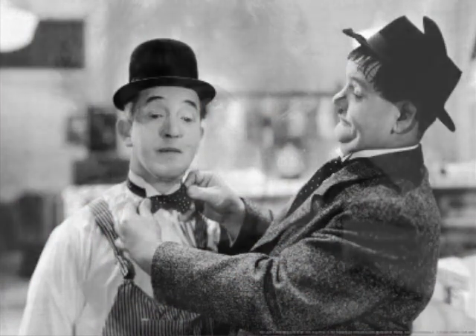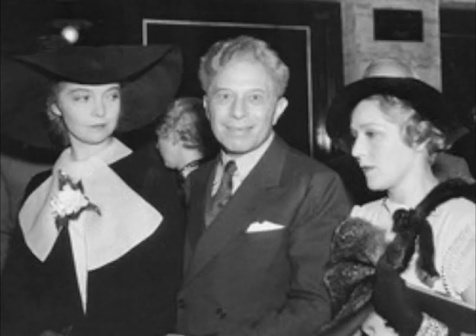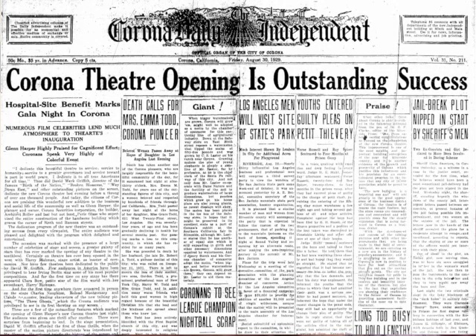It seems like it's been a long time since the grand opening ceremony. Were there any celebrities there? Yes, you had Laurel and Hardy — they gave a 20-minute laugh — and they had Clara Bow. These were all actors and actresses of the time. You had Sid Grauman from Grauman's Chinese Theater here in Hollywood, and all the celebrities were here. A thousand people were here at that time. And what was the first film ever featured here? The first film featured here was called The Three Little Ghosts.